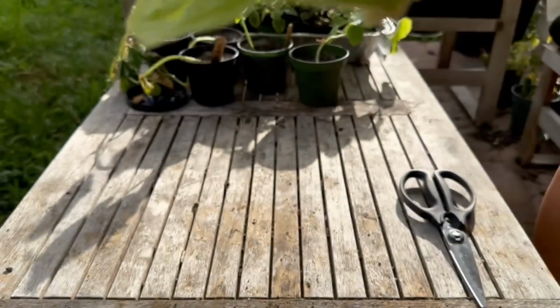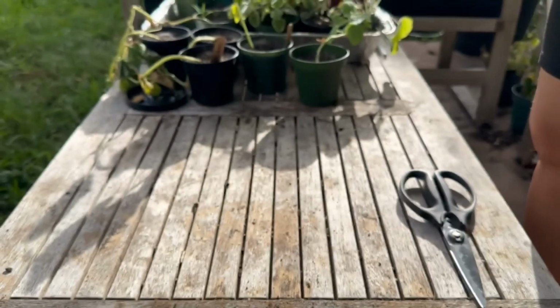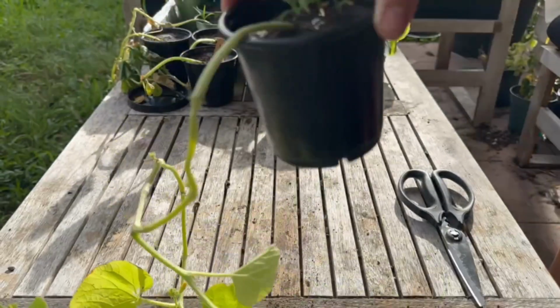One of the things I want to show you is we have a few success stories here. The squash is doing really well, the cucumbers are doing really well. Around the corner, I've created some teepees where I'm going to plant the squash and the cucumbers at the base of those teepees and just give them something to grow on. And we'll see how they do.